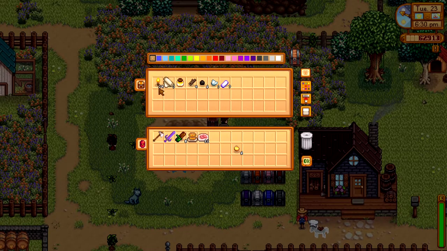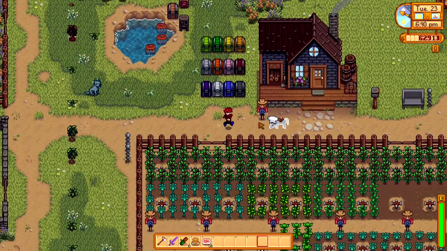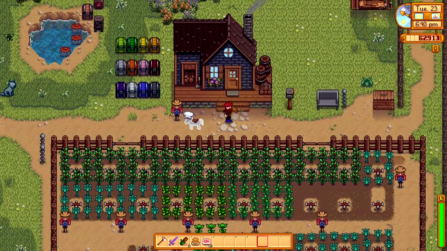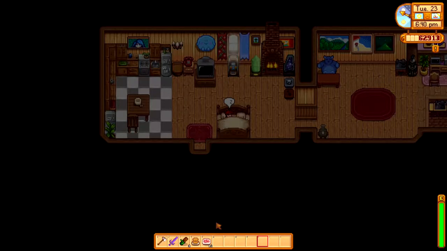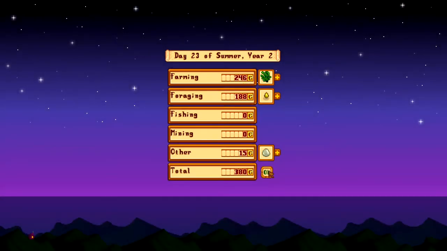Got some stuff right here too. All right. Okay, quit prismatic jelly. I get it. Tomorrow we're gonna be looking for some prismatic jelly. Let's go ahead and go to sleep. No level up, but some money, I guess. Not a lot. That's fine.